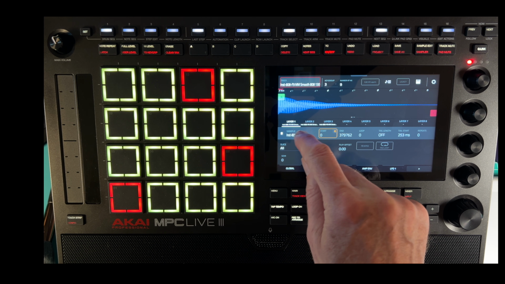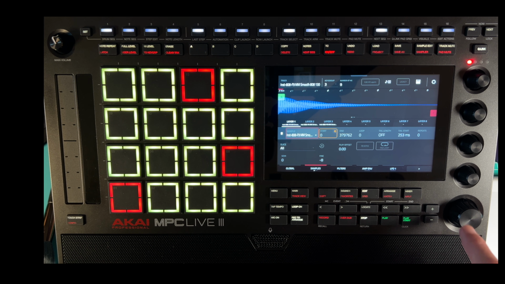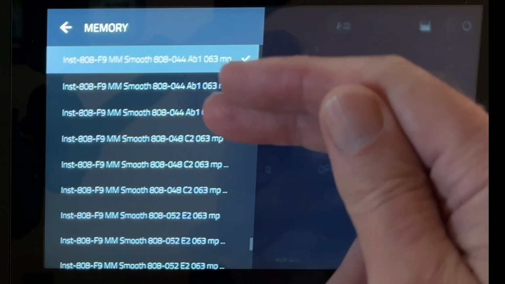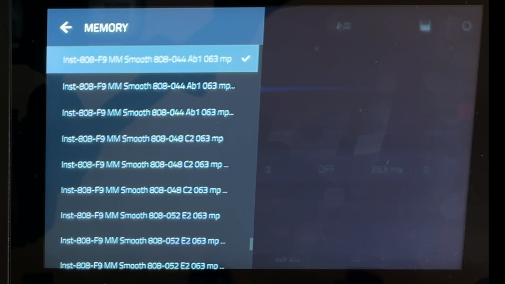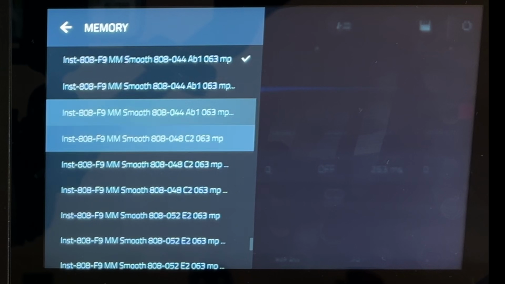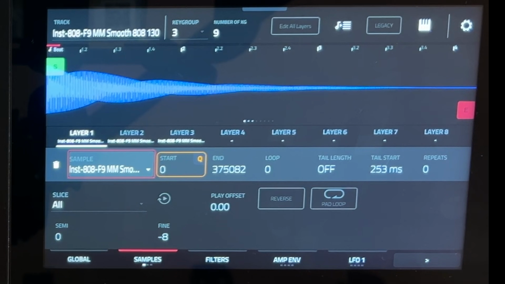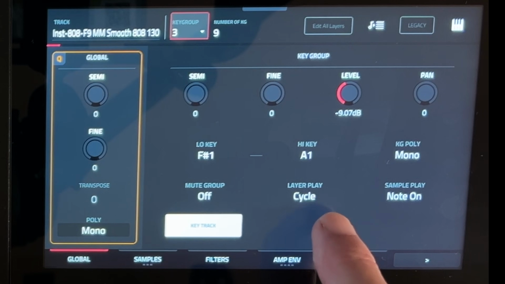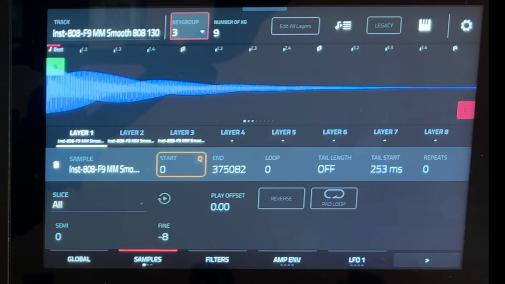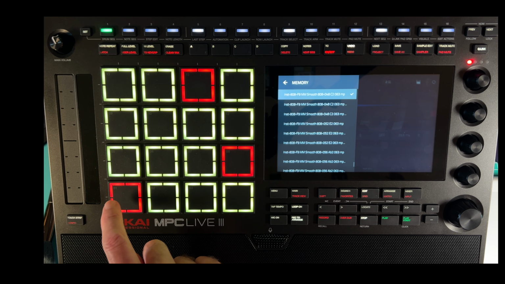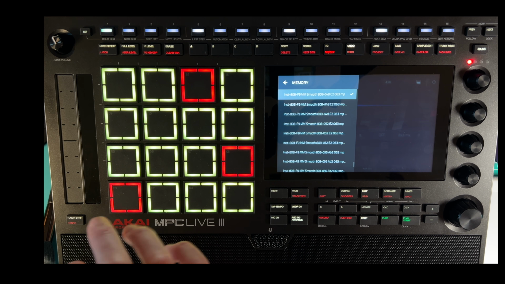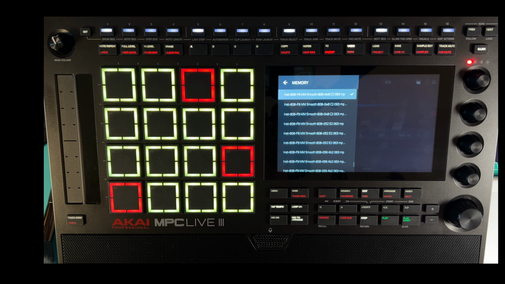Now if I put a red rectangle around the sample and I push down on the data dial, I've got all these different samples I could choose to load into that particular layer. So if I choose this one, push down there, now sets a cycle, and so when I play this we don't always hear that different note. So I'm getting a, didn't hear it there, but there I am. So it's kind of a chord, isn't it? There's so much you can do with this, it's absolutely mind-boggling, isn't it? That just shows you the power of this thing.